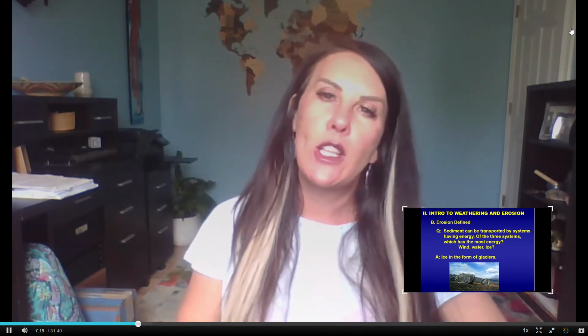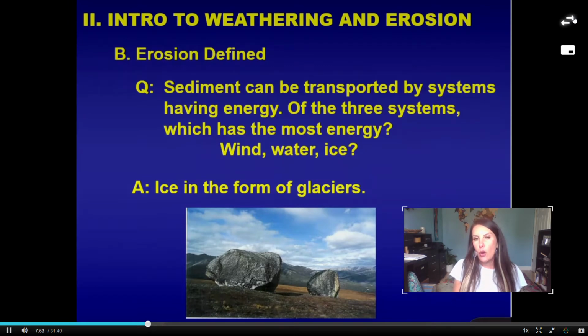So one thing that we like to figure out then is how sediment is transported, and it can be transported by three different systems. It can be transported by wind, by water, and by ice. And that's what we saw in the landscape photographs that we started this lecture with. So I showed you Glacier National Park, I showed you the Grand Canyon, and I showed you the Badlands in North and South Dakota. Each of those three systems formed depending on the transport energy that was present. And so we can classify these systems, and we like to do this as geologists, in terms of how much stored energy they have.